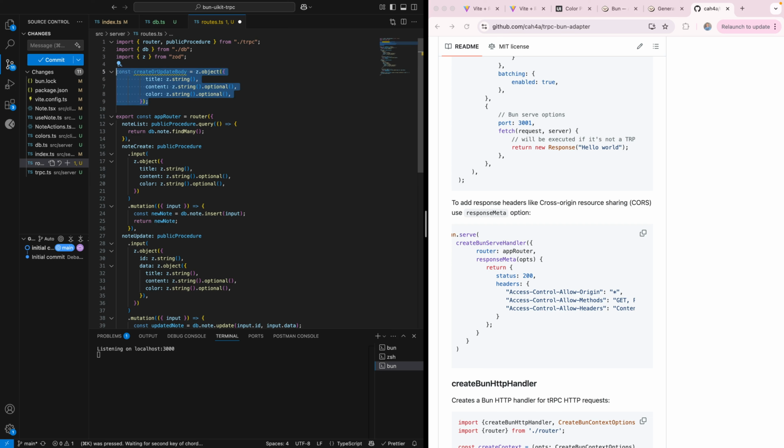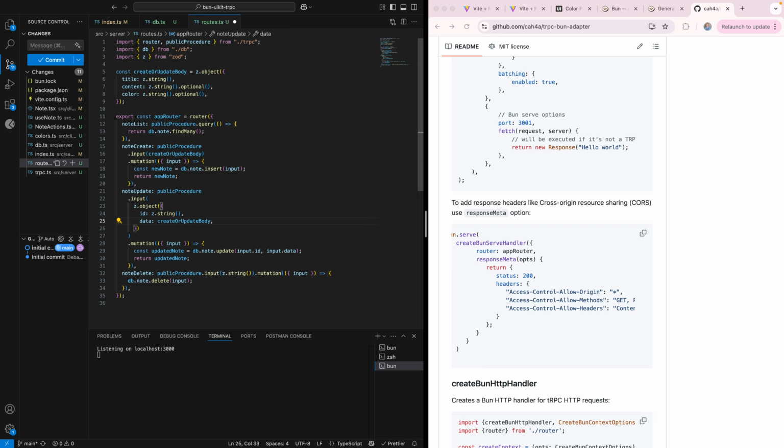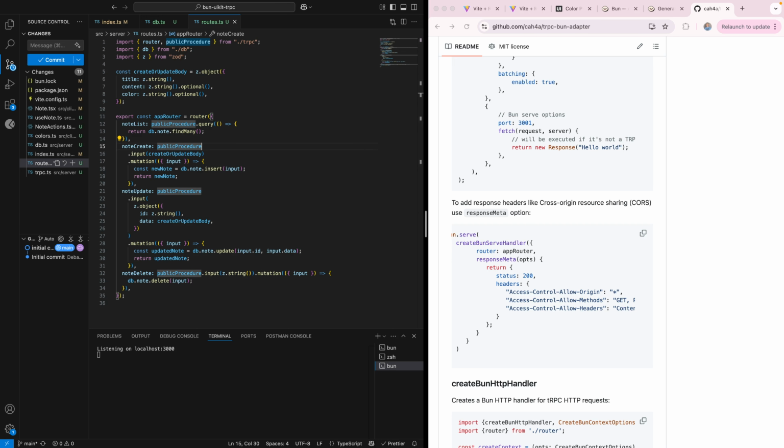Format. Simply we can reuse this for this one here as well as here. Saved.